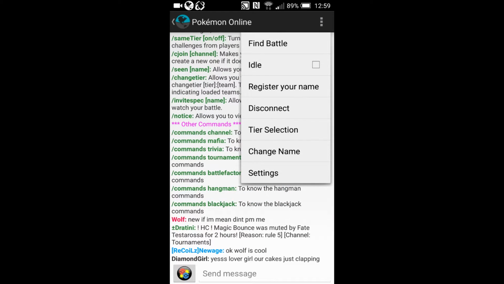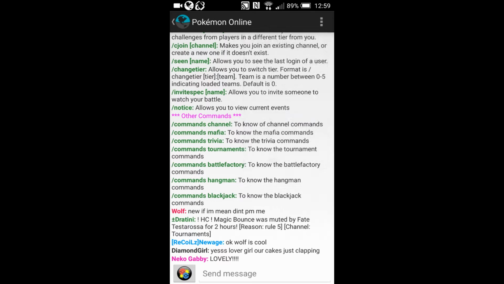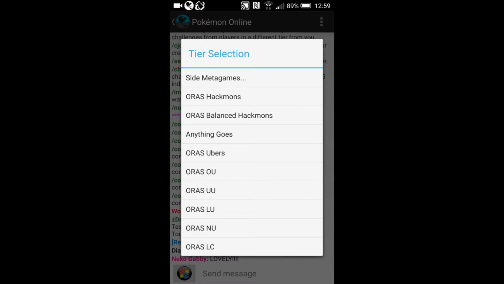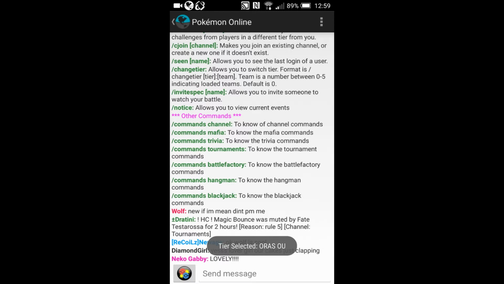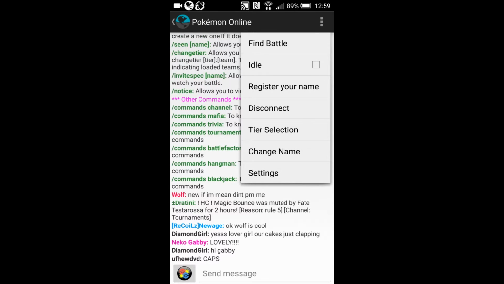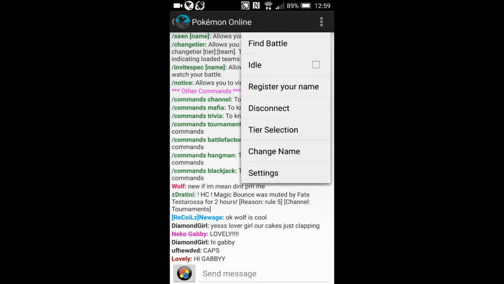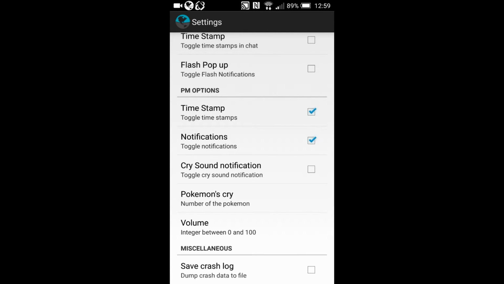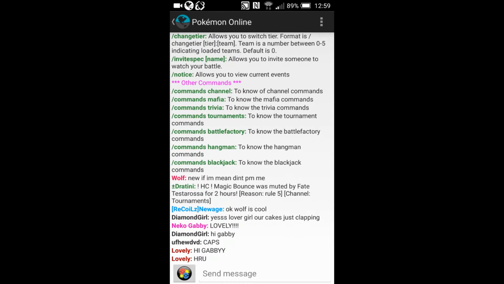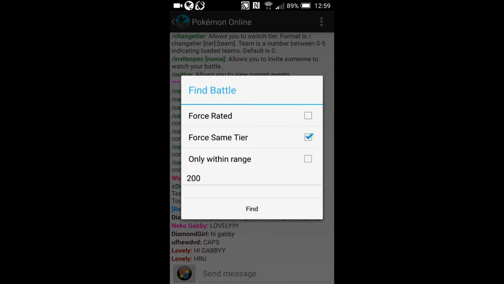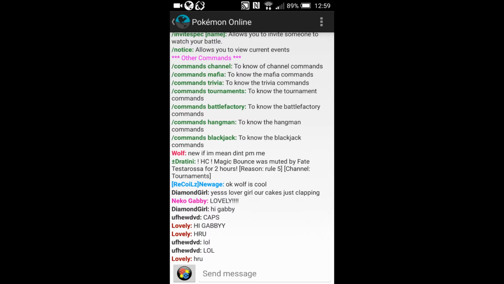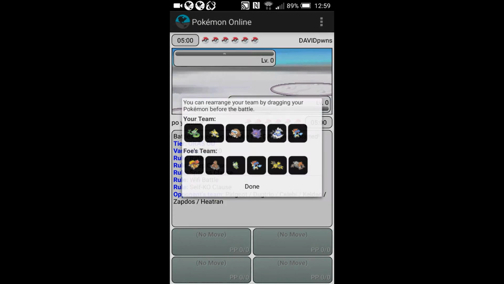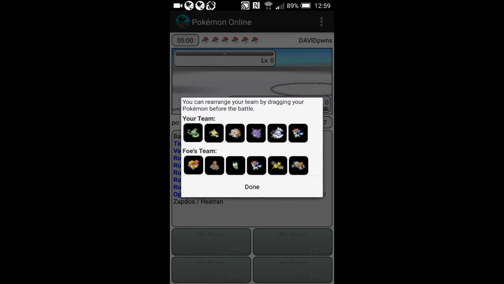In the top right corner, we've got options for find battle, disconnect, idle, change tiers, all that kind of thing. If you select change tiers, then you'll get a pop-up window where you can browse through our list of tiers and select the one you want. Disconnect is obviously if you want to leave the server. It's something I'll come back to later. Find battle, that's pretty important. You're going to want to be able to just find a battle on the ladder. You can also choose to find a battle using the icon in the lower left hand corner. So you just tap on that, you'll get the find battle pop-up window, and once you're all good to go, you can jump right in, find a battle, and when the battle starts, it'll look something like this.